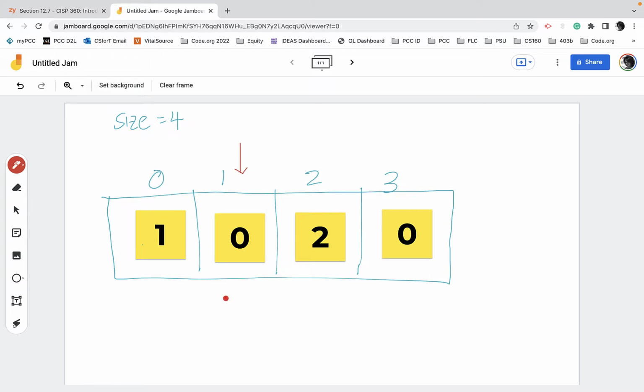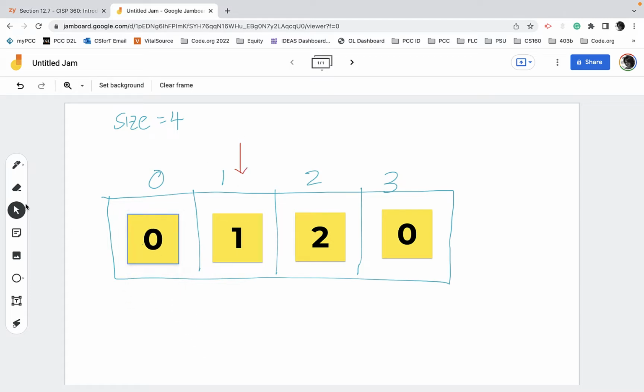So I'm going to have another loop inside my outer for loop that will iterate through the array. The inner loop is going to start at where my index is, so here at 1, and then it's going to just move over all of the elements until I get to the beginning of the array, and then it's going to put the 0 there.